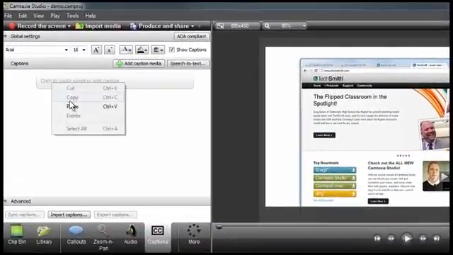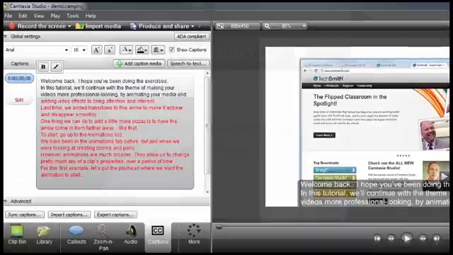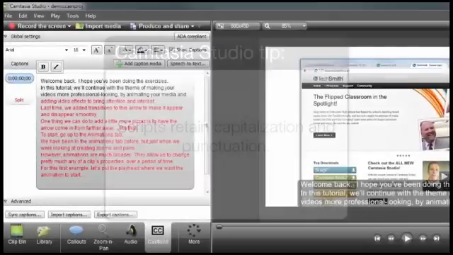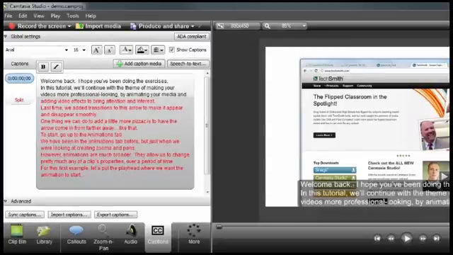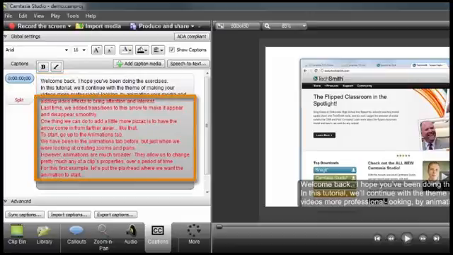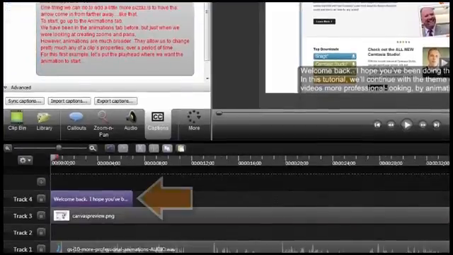When compared to the speech-to-text feature, this option may save you some editing time since it maintains all of the capitalization and punctuation. A maximum of 3 lines of text at a time can be visible in the video, and this is illustrated with the black text in the text box. The red text indicates text that is not yet captioned. You'll also see a caption that was added to the caption track on the timeline. You can also adjust the starting position and duration of each caption by clicking and dragging it, but we'll look at this a little later.